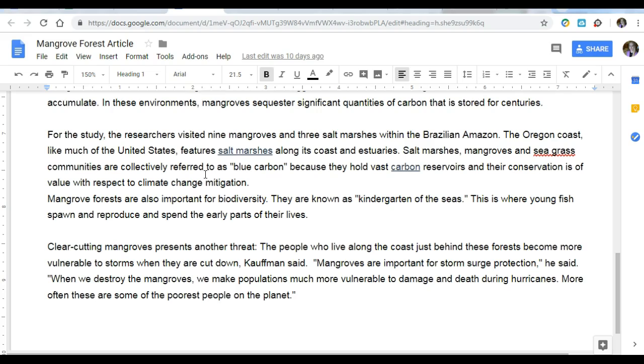Protection, right? So those mangroves, if a storm comes, if we have a whole bunch of these mangrove trees, it's not going to hit the coast as hard because those mangrove trees are there to kind of break it apart, right? So they provide a lot of protection, okay? So these are mangroves. They're one type of aquatic ecosystem that we're going to be talking about, all right? Can you do me a favor, pass these forward?